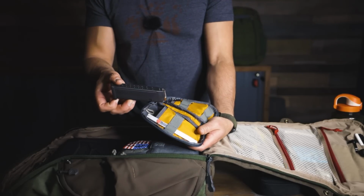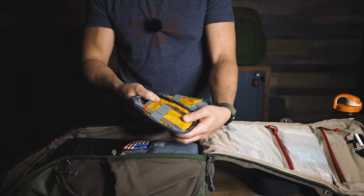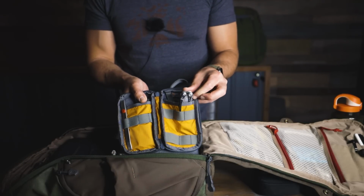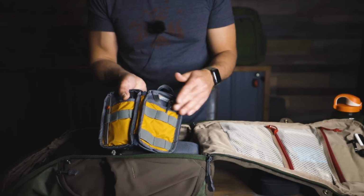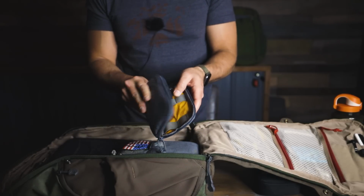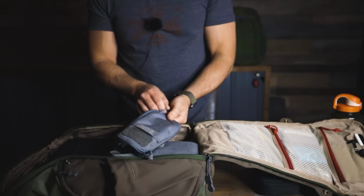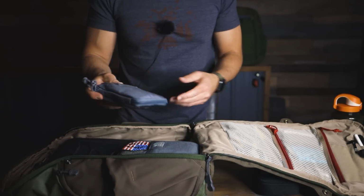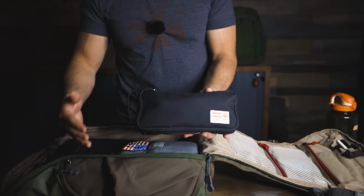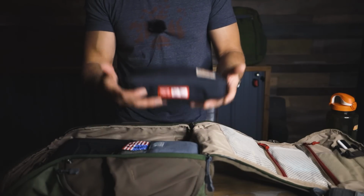I keep an extra mag. This is a 17 round. I usually carry a Glock 19, so an extra mag, hey, why not? I'm a gun guy. And then I keep an extra skeleton tool in here because sometimes if I misplace it or something, it's just nice to have a backup. So I EDC a skeleton tool, but I also have a skeleton tool in my backpack because I really like redundancy, as you'll see throughout this video and a lot of my videos. So that's usually in there, but I take it out when I fly. This is another pouch that is sometimes in there, and I usually put this in when I fly, and it's usually not in there when I don't fly because it's kind of heavy.